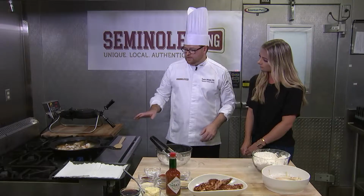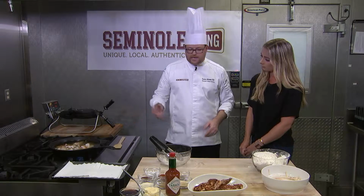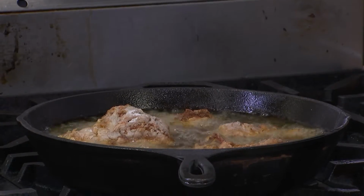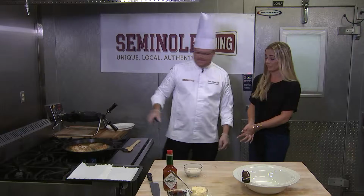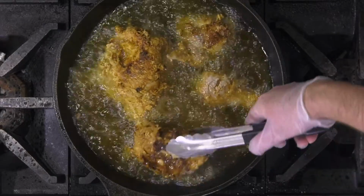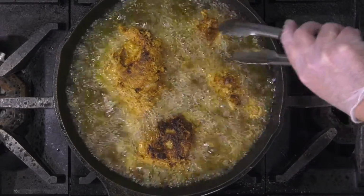We're going to go ahead and let that cook. It'll cook for about 7 or 8 minutes on this side, and then we'll flip it over on the other side, and it'll be ready to go. Awesome. Wow, you can really start to smell the chicken. You really can. See, now let's take a look. See how it's browning and golden and crisp on that back side? Oh, that looks awesome. Oh my gosh.